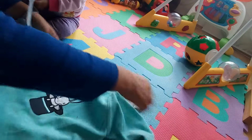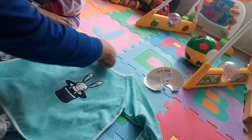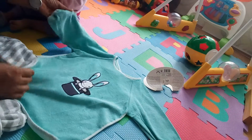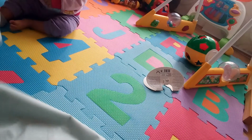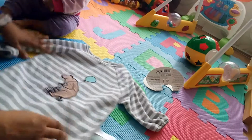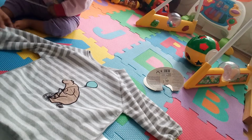And see, these are, and this is the one with rabbit motif, and this is the one with bear motif. And I will try this on her.